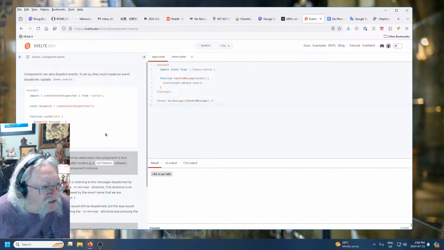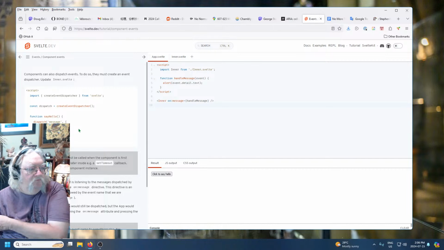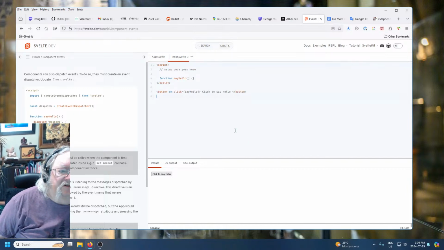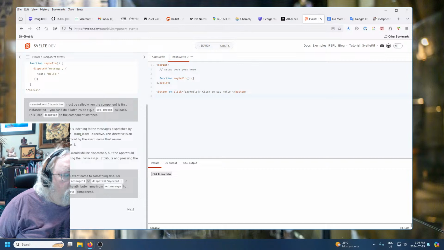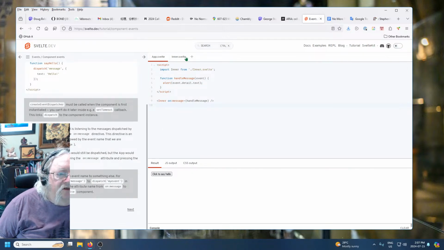Components can also dispatch events as well. Import createEventDispatcher, and here's the inner. Say hello. Let's see what this looks like. Click to say hello. Hello. So import inner and then function handle message.